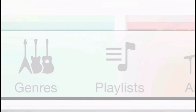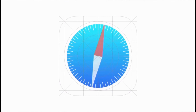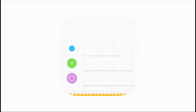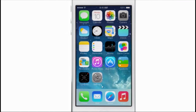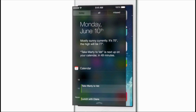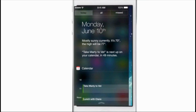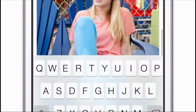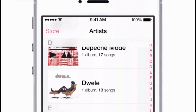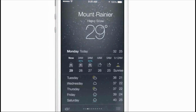We've considered the tiniest details, like refining the typography, to much larger ones, like redesigning all the icons. And developing a grid system allowed us to achieve a much more harmonious relationship between individual elements. We've also incorporated a whole new palette of colors. Distinct, functional layers help establish hierarchy and order. And the use of translucency gives you a sense of your context. These planes, combined with new approaches to animation and motion, create a sense of depth and vitality.